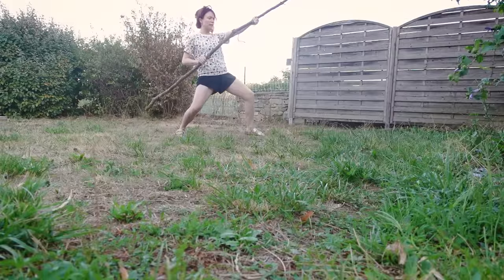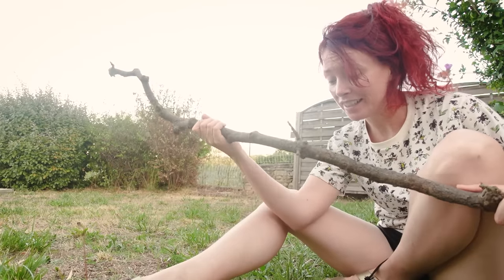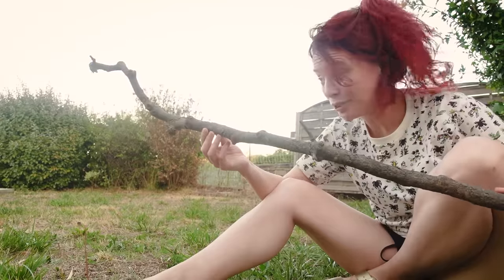Behold! My stick! I think it is perfect for this project. It's just that it was in the river for a while and it smells like it. So I'm going to wash it and disinfect it and leave it to dry. And then we can turn that into a witch broom. And now we need something for the end of the broom. I think I know where to find it.